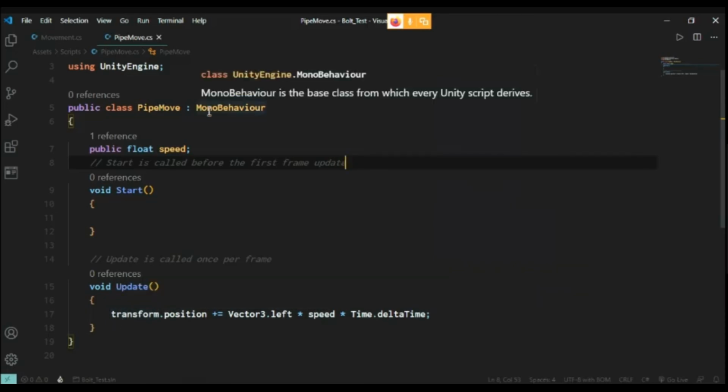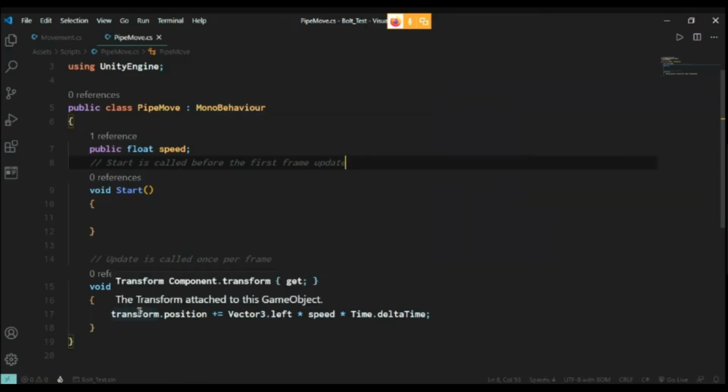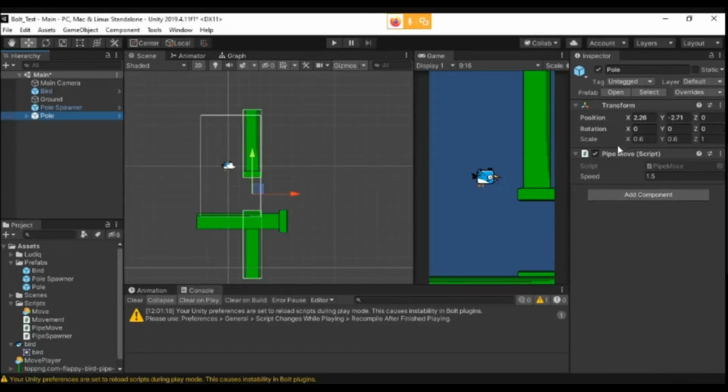As in the previous week I told you, MonoBehaviour is a base class for everything. So MonoBehaviour already has a reference to the transform attached to this game object. The script that is attached to the game object accesses that game object's transform, right?